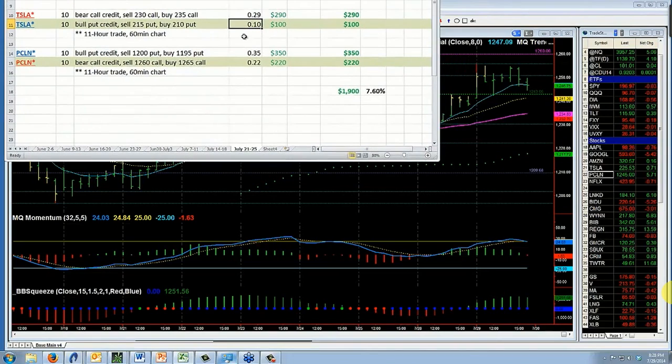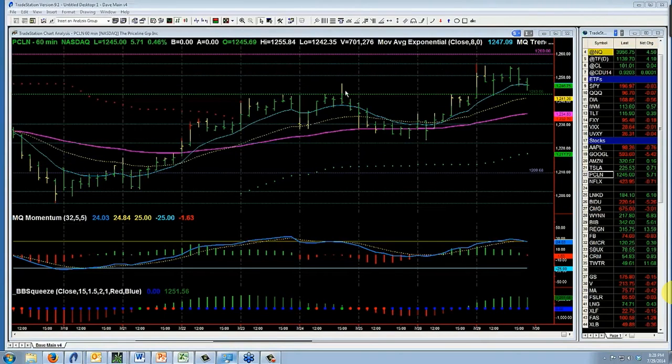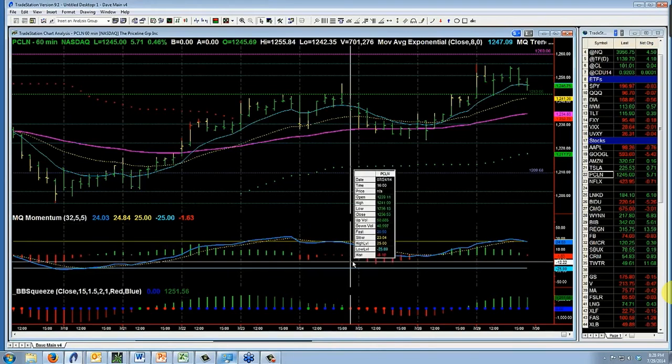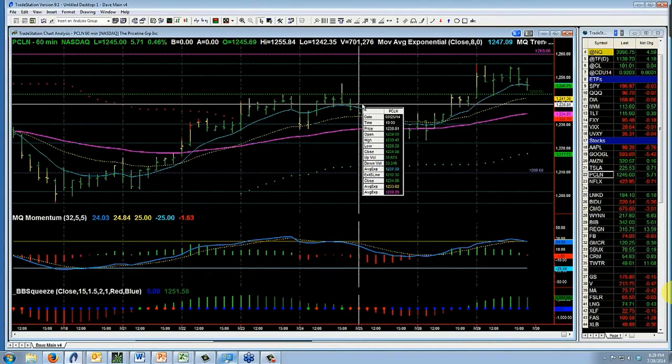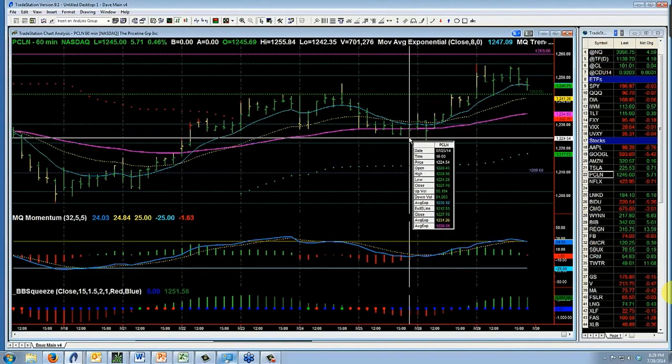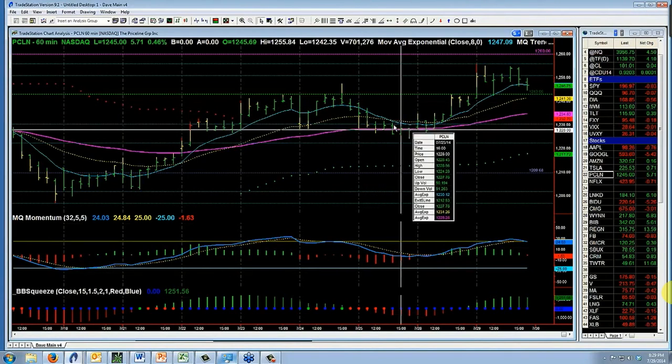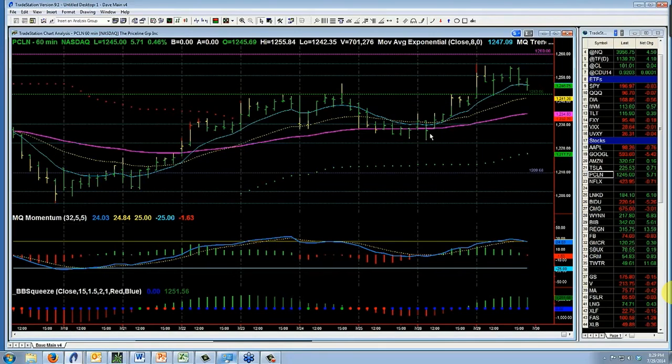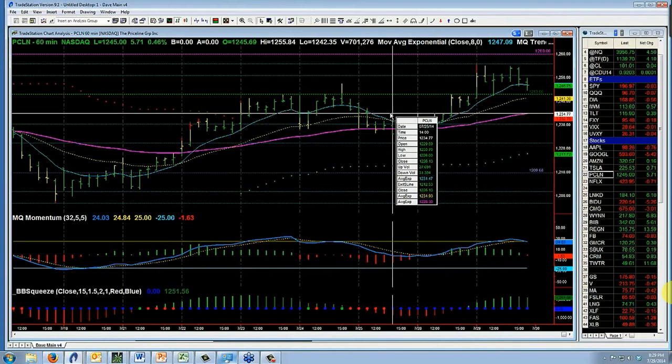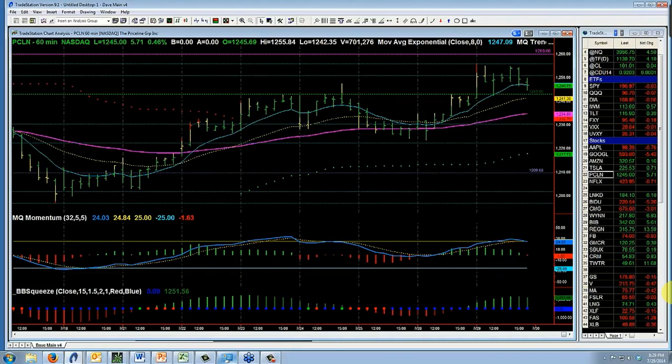Okay? But you can see, after that spike, what did we do? We fell, and momentum going into the close on Thursday was going down. Here, we actually gapped up just a little bit, and we closed the gap and proceeded to go lower. So by Friday, we're way down here. Short strike is way up here, and the difference is almost $35, $40. This thing was a max profit probably by noon on Friday. So those were the good setups. I did scan the other ones to see if there were any other setups, and it's fine.